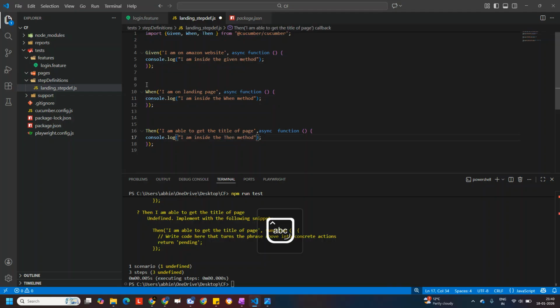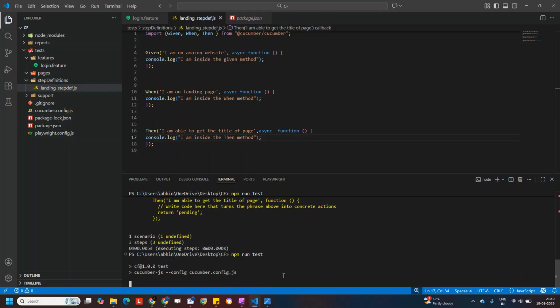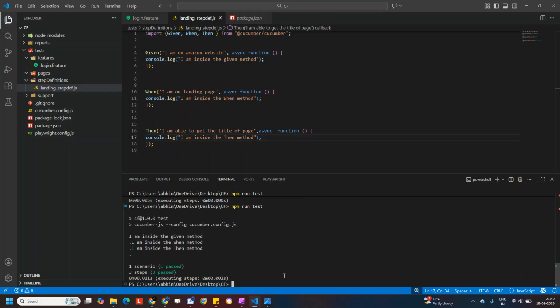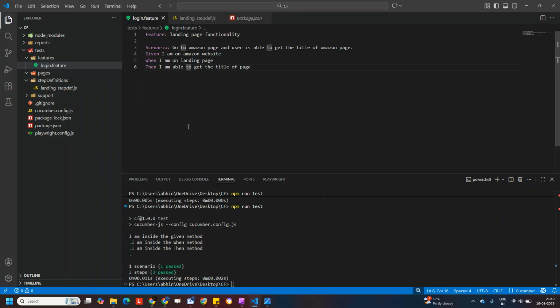It is very simple English, like given that you are given a piece of a burger, and when I order you that you should eat it, then you should be able to eat it. So it's that kind of functionality, right? Very simple, very plain language, right? Just run your particular test case. It has run all your test cases properly over here, right? So this is, guys, we have slowly started to work on a framework.